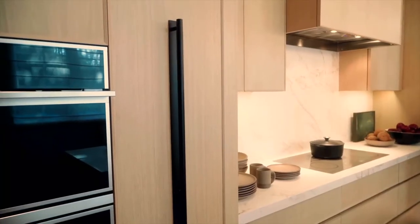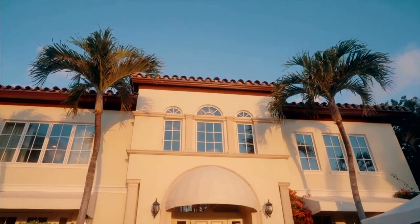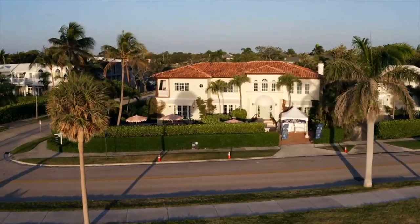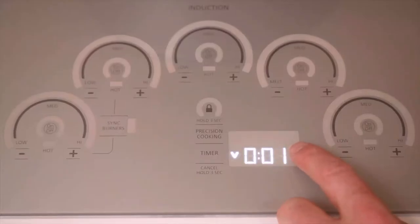When we approach the design of this kitchen specifically, we always want to respect the relationship between interiors and architecture. This happens to be a Spanish mission style house in South Florida, of which there are many. So we did take some of the inspiration from a traditional Mediterranean inspired kitchen, but we gave it a little twist. We tried to modernize it a little bit and make it current for today's living.